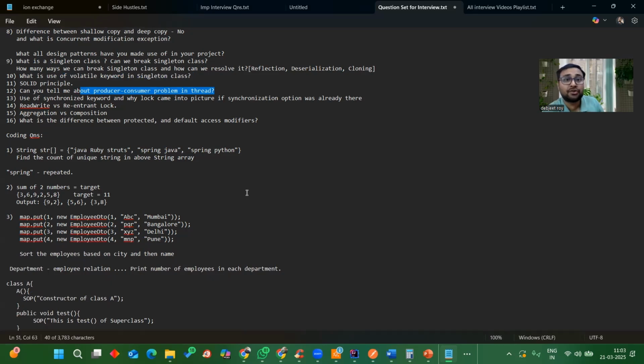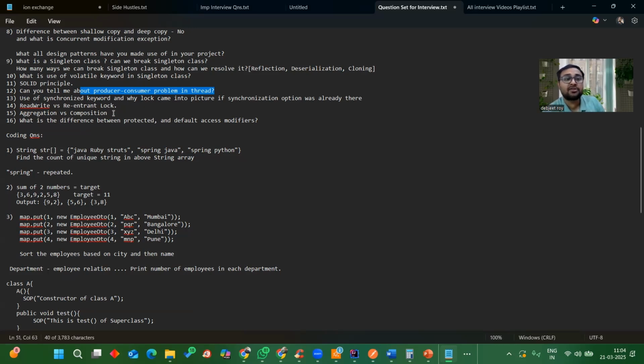Then synchronization based questions, like are you synchronizing a class, a method or a block? Why are you going for block based synchronization rather than method level synchronization? Those kinds of questions, and how can you implement that? Then deadlock based questions I ask. Then lock based questions I ask, like read write lock, reentrant lock. Why do we make use of locks when we already have a synchronized block or synchronized method? Those kinds of questions I prefer to ask to know whether the candidate knows in depth about making use of locks, like where to use locks and where I can make use of synchronized methods more. Okay, so those kinds of questions I ask.